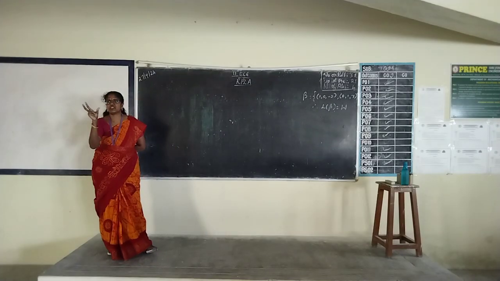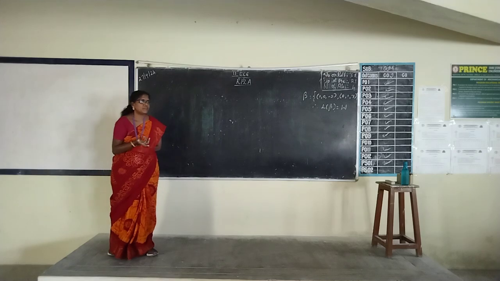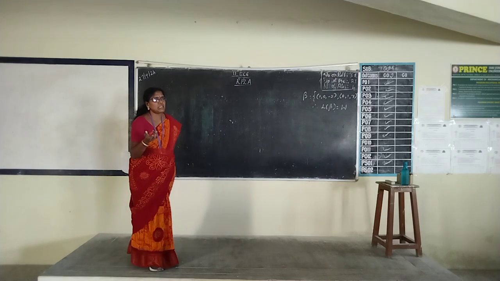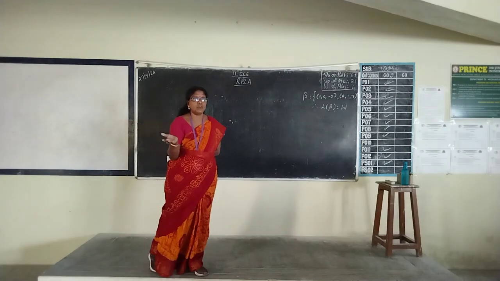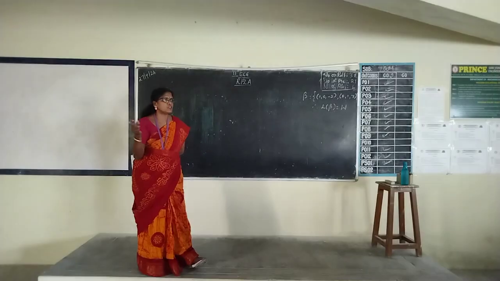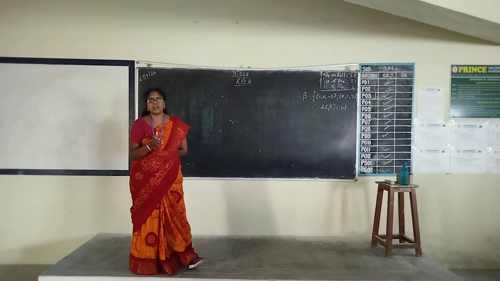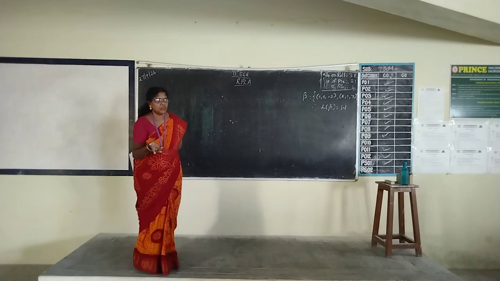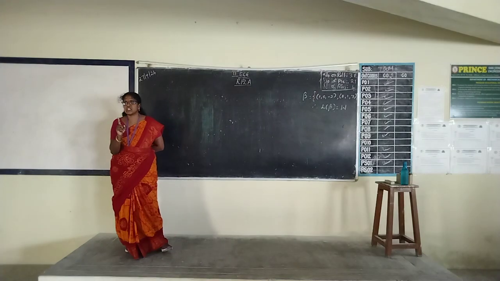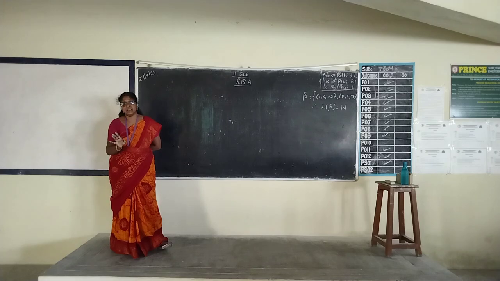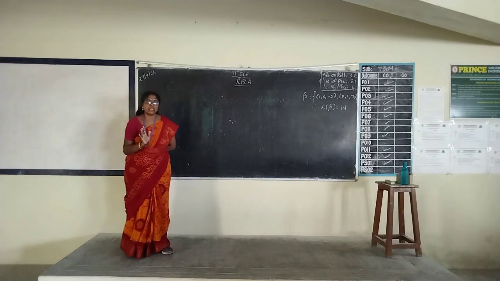What is the equation you assume? a1 b1 plus a2 b2 should be equal to 0, or alpha1 b1 plus alpha2 b2 should be equal to 0. It will be independent if all the alphas are 0 or not 0? 0. If at least one alpha is non-zero, then it is said to be dependent. Just the general condition for dependence and independence.